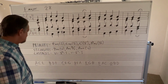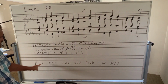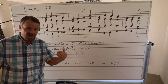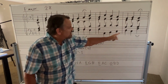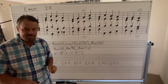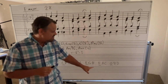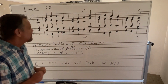To be a little more specific, F major chords have to have F, A, and C in them, and that's why I put this little cheat sheet down here with chords. These are all the possibilities of the triads using the letters in the musical alphabet. We have F, A, C. That's the F chord. So we're going to find all the chords where, if you line them up, there is an F, an A, and a C. There is usually going to be one doubled note, because there are four notes and so one will have to be doubled. In most cases it's the F, because that's the tonic note. So usually you're going to have two Fs, an A, and a C, although there are always a few exceptions.